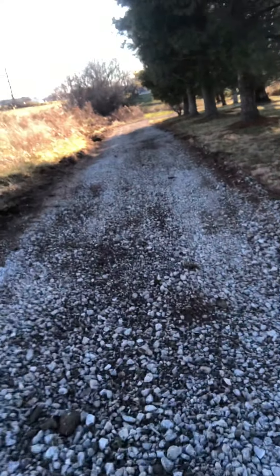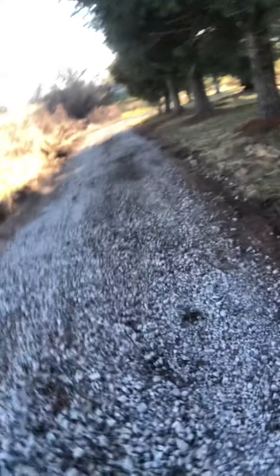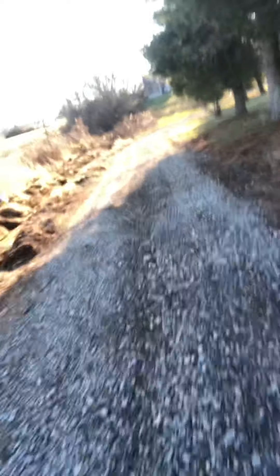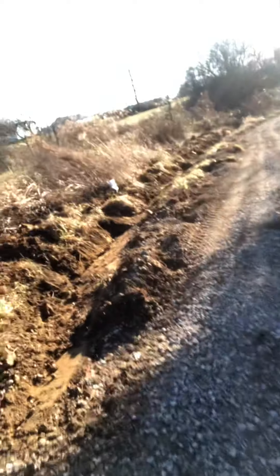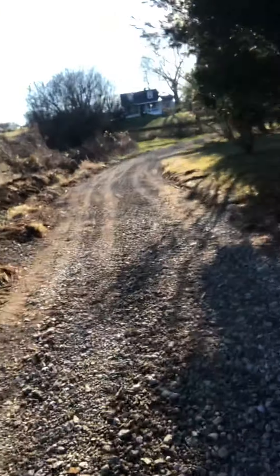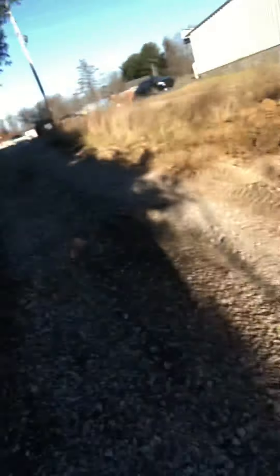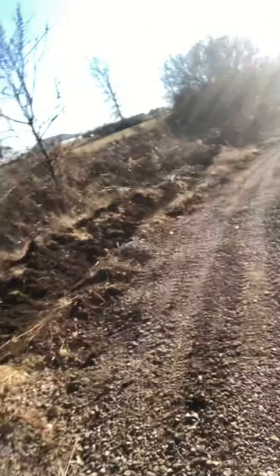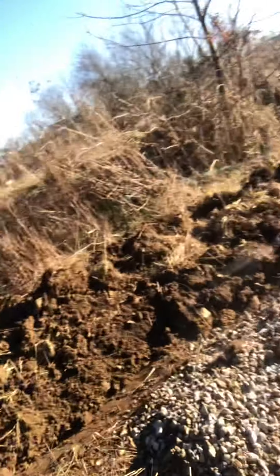And ladies and gentlemen, of course the true test will be when my mother-in-law's low-riding tires — my wife's low-riding tires — come down through here. I know it's still bearing to the left a little bit, but that way the water will head that way and head right down into that ditch at the end of the creek. So this is my drainage ditch. Hopefully the water should come right down through here and veer over into here. I'm very proud — sorry to toot my own horn, but there's the drainage ditch to divert the water. Hopefully most of the water will be diverted away from the driveway.